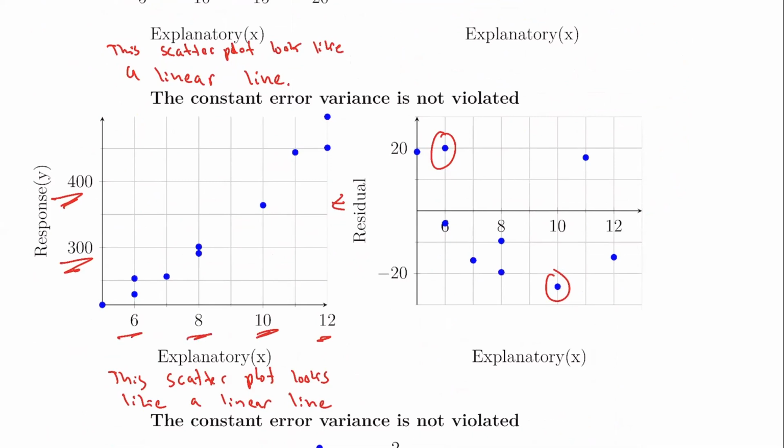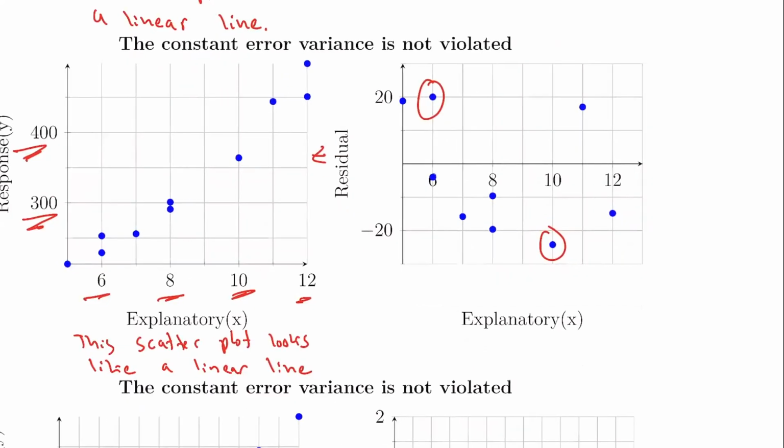Because once you start using bigger numbers, the accuracy is not going to be as much as the accuracy would be for a smaller data set. So you kind of have to just know that in the beginning. Once you increase the numbers, it's going to be okay if we're off by a little bit more, versus if you have smaller numbers, you would expect it to be closer to zero. So for this one, all of them look kind of constant. You don't have one that's extremely far away and others that are pretty close. All of them are kind of consistent in the range. So for this one, we'll say it's a linear model.